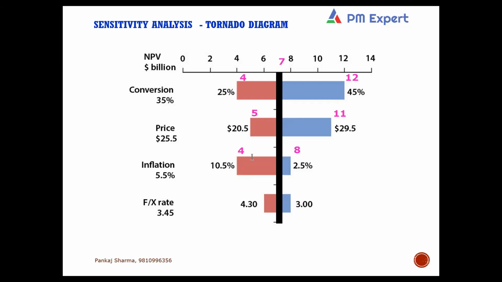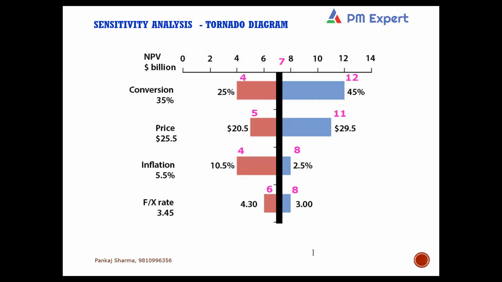Now, foreign exchange rate. At 3.45, I can hit the target. But if it is lesser, I can make more money because my cost gets reduced, so I'll make 8 billion. If it becomes higher, my imports will be costlier, so I can make only 6. Because of foreign exchange as a risk, my profitability can vary from 4 billion to 8 billion. Is that okay?